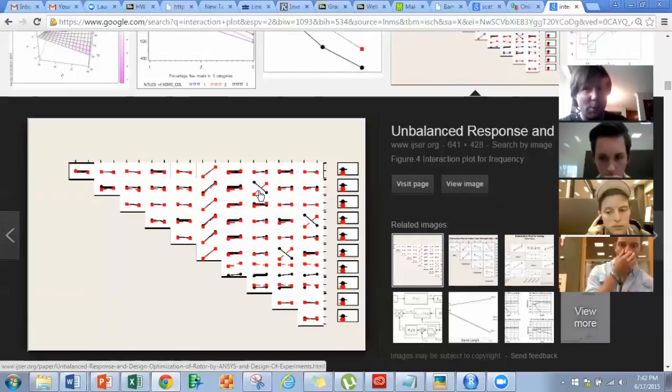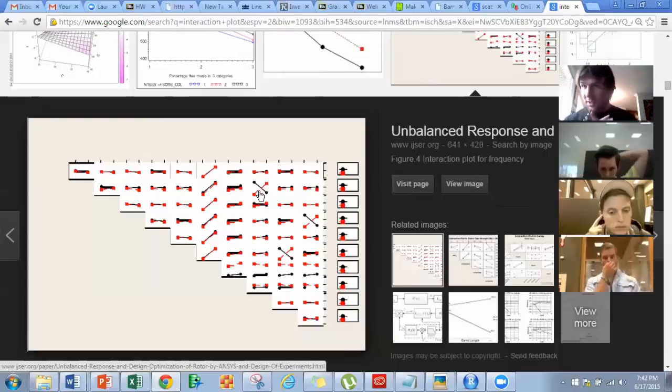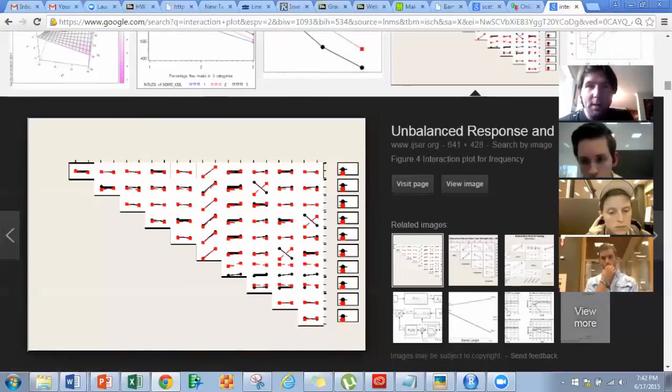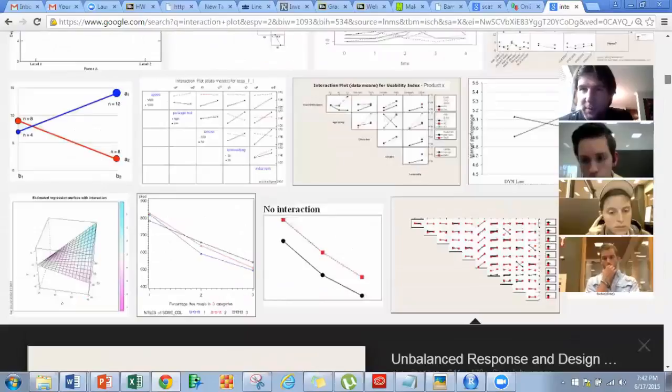Perpendicular lines are super strong interactions. When you look for them, the concept is changing one variable will change how another variable acts. I'm trying to think of a really good interaction with like studying, something we talk about every day. But changing one variable will change how another variable acts. Let's see if we can find one more good one.